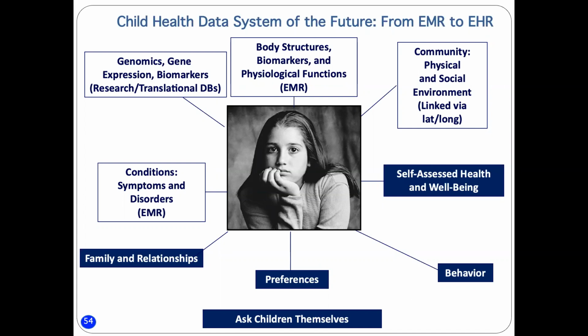And so one of the messages here is that the EMR of today is just a starting point. To me, it's like version 1. And to get to version 10 for kids, we're going to require not only digitizing what happens during clinical encounters, but also starting to think about the ecosystems in which kids' health and well-being develop. And that requires a very different way of creating a child health data system.